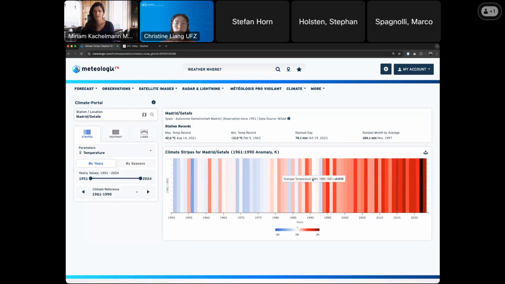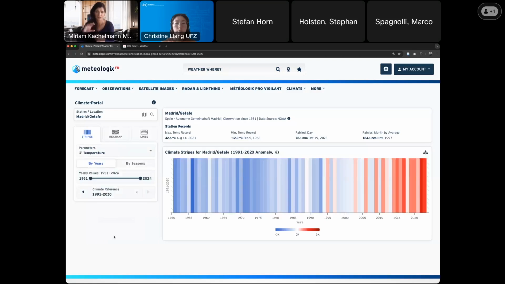You can see here the typical climate stripes that Madrid is becoming hotter in comparison to the long-term average. We can also change the reference periods. You will see that if I take a reference period that is closer to now, obviously these climate stripes get cooler again because the bias is kind of taken out by itself, because those years were already hotter than they should be. So the comparison here becomes a little less dramatic. But that's what we wanted to show.